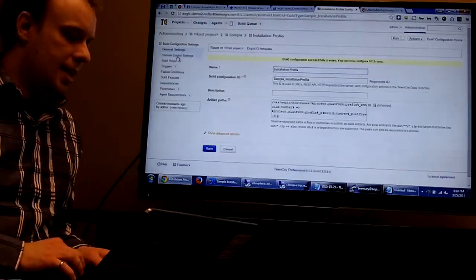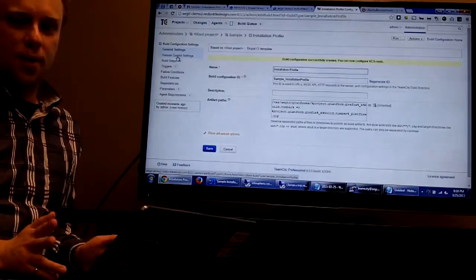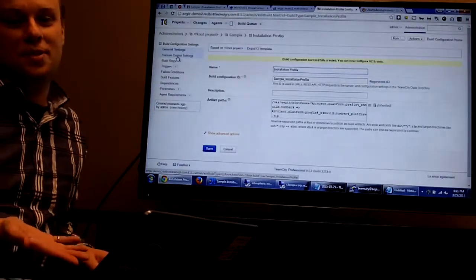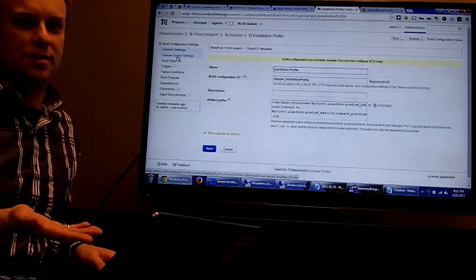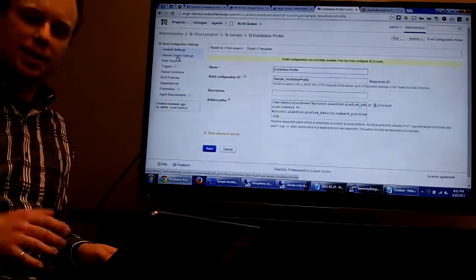Okay. There's only one other thing I need to do in order for this to actually work. And you probably already know what I'm about to say. I need to actually make this build configuration check out stuff from source control, because where is the code going to come from?